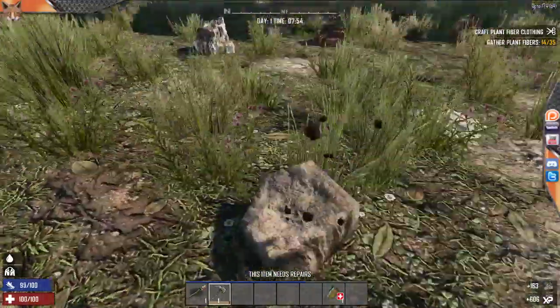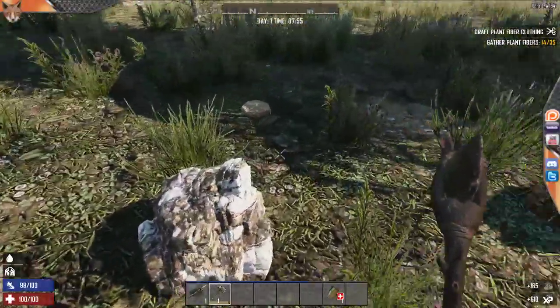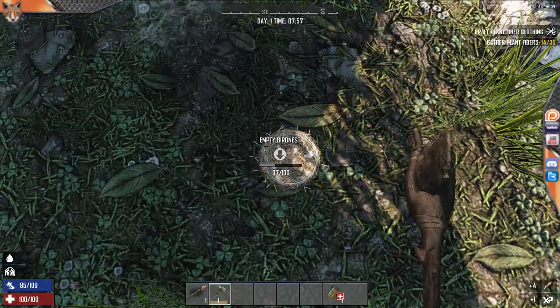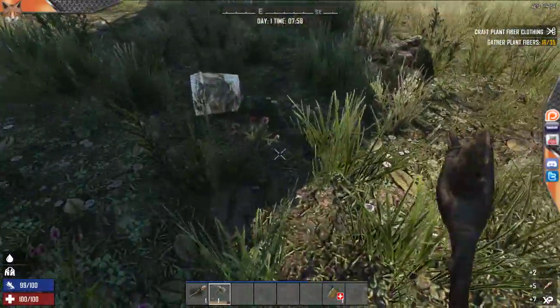You should be all good, right? There's a nitrate one right there as well. So yeah, these ones here are nitrate ones, so you can get nitrate out of those. There's another bird's nest right here. Oh, and we can get cloth out of these sometimes as well, so it might be good to invest in chopping some of these down.